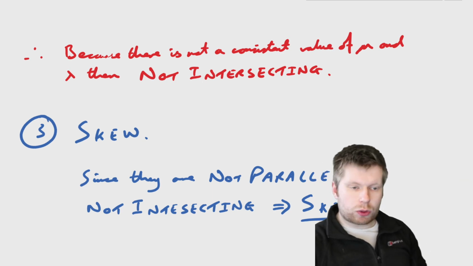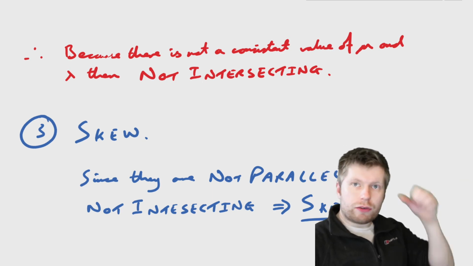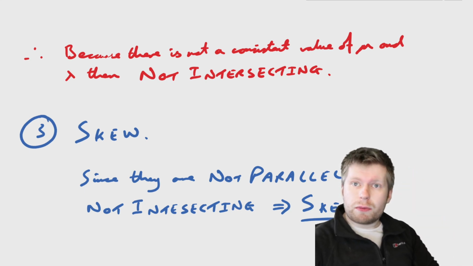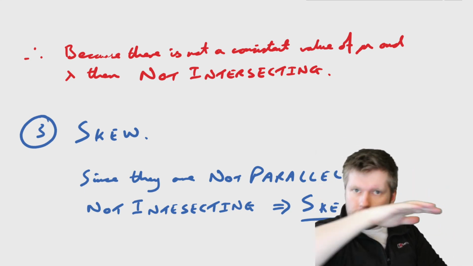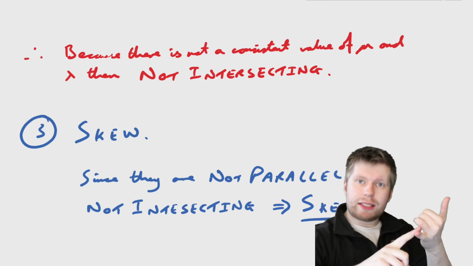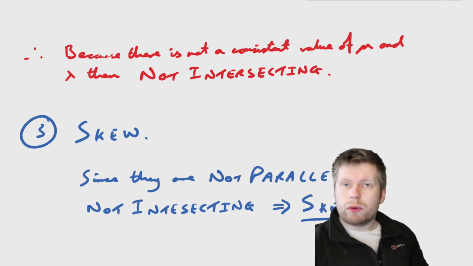Okay, so always do it in this order. Parallel, check the direction vectors, see if there's a common scalar multiple. Then for intersecting, set up your system of equations, so set i equal to each other, j equal to each other, k equal to each other. If you can find a common value of mu and lambda which work in all 3 equations, you've got your intersection point. If you haven't, it must mean they're not intersecting, they're not parallel, they must be skew. Okay, so nice and easy.